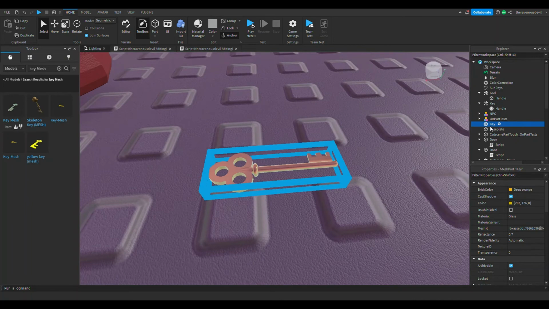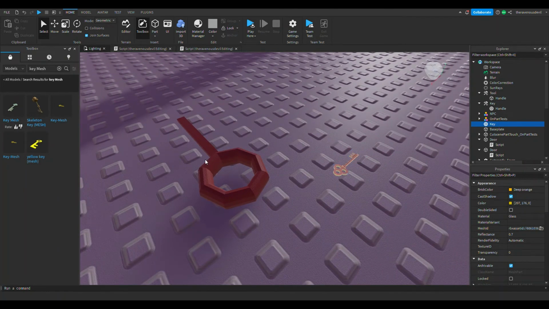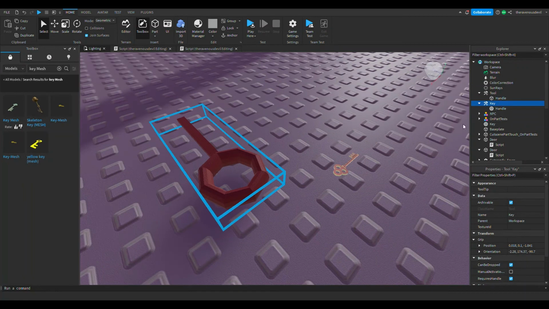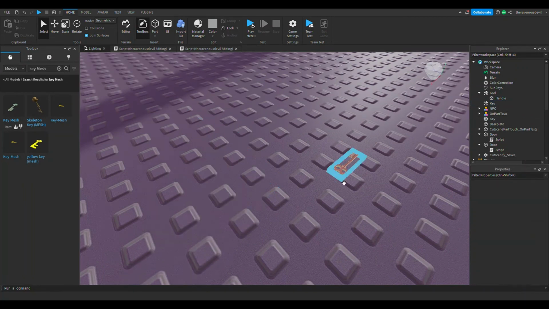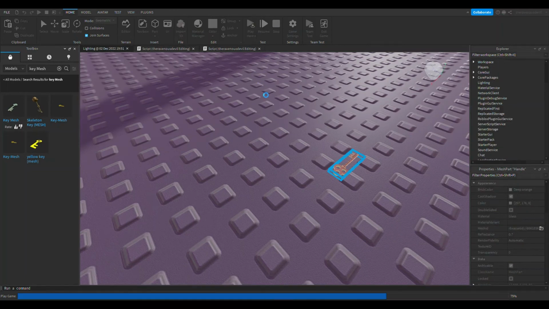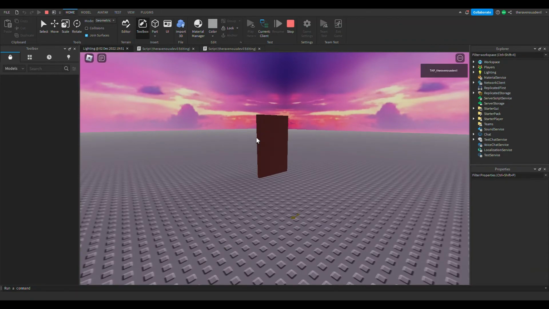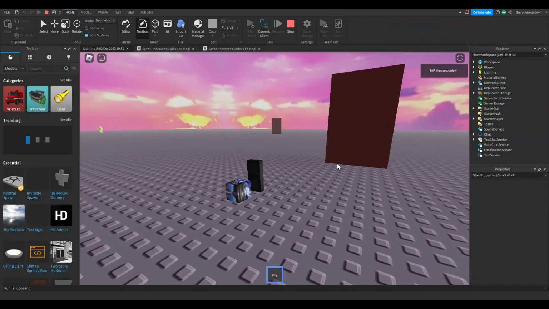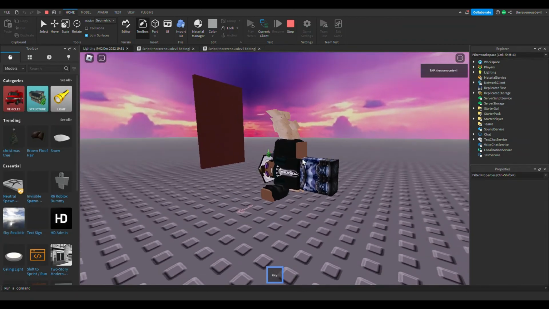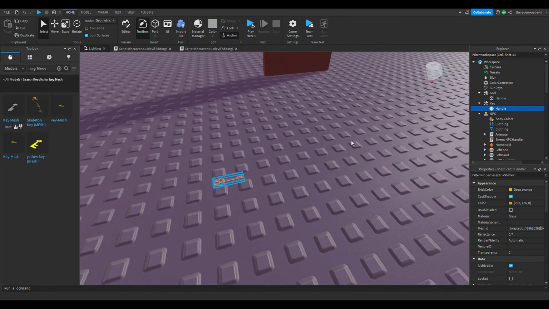This is your key mesh. Oh, it already came in as a mesh part. Now take your key mesh and delete this handle. Take this, put it inside this, and then turn it into handle, and that's how you can do it. Now the handle grip probably changed, but I'm not going to change the handle grip right now. Oh, it's welded. And you can change the handle grip too. But that's how you do it, guys.